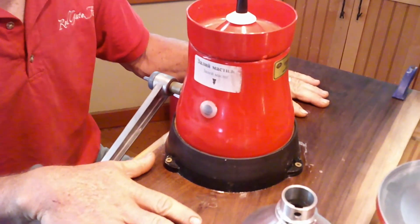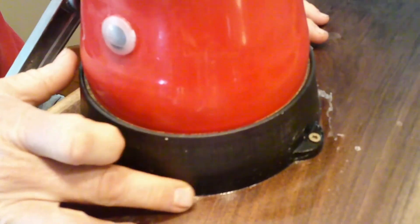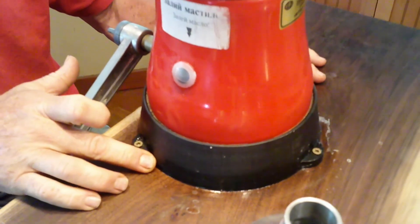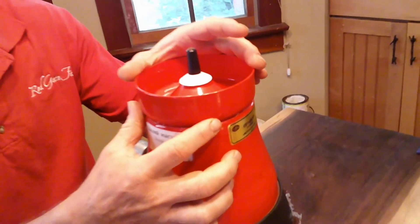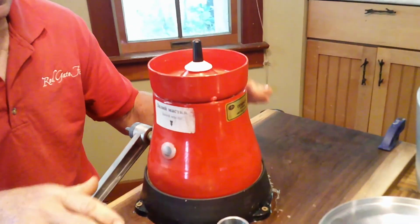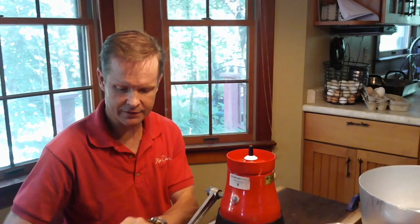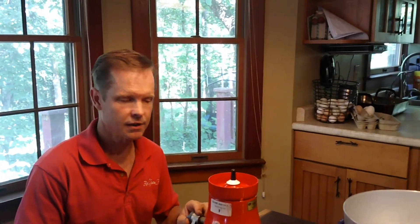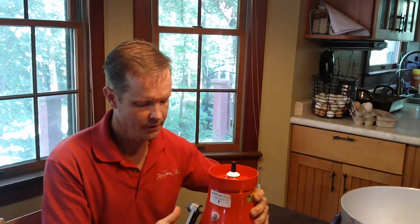What we did was take a slab of walnut from the barn, put a little coat of polyurethane and set it on here. Down here there's a layer of silicone — a little silicone bead we put there — because this weep hole right here, if the milk leaks at all, it's going to leak out of here and fall down on the board. We put a little silicone bead there and we've got this nice platform. You're going to have to pin it down, so I've got these little clamps that clamp it to the table. That way after I clean it I can put it over there and out of the way, but it keeps it nice and secure when you turn it because this handle is a pretty good force.